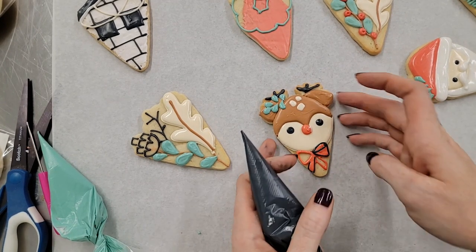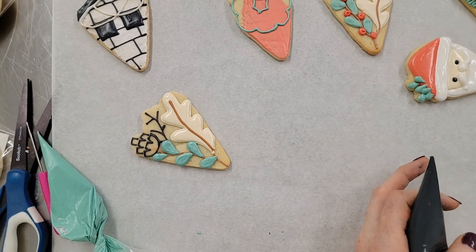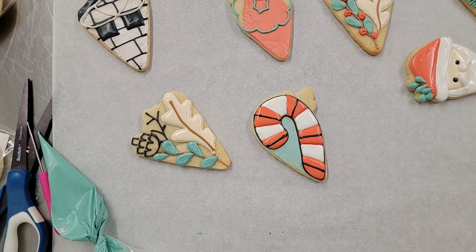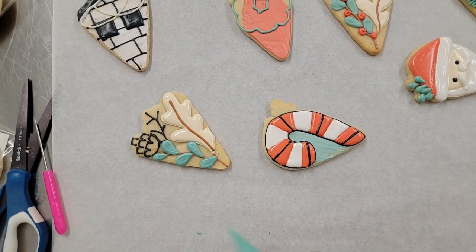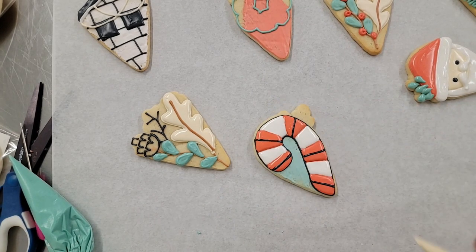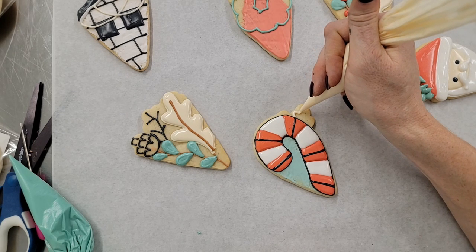So that's just half the bow, and then we'll do the other half once that dries for a minute. We'll let the mistletoe, yeah, I'm just calling the green stuff mistletoe now. So in this one, we're also going to draw on the greenery, but actually this one has this leaf up here, so we're going to add this on here.